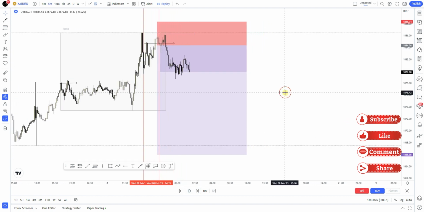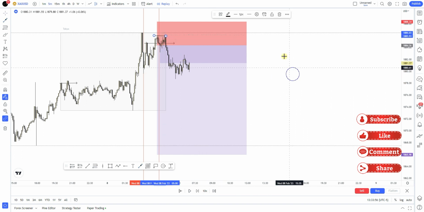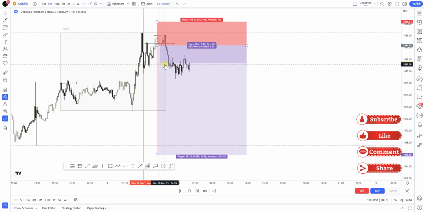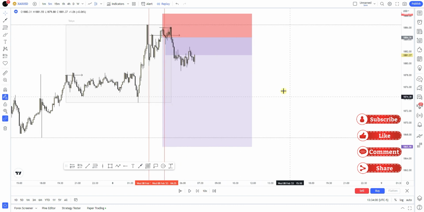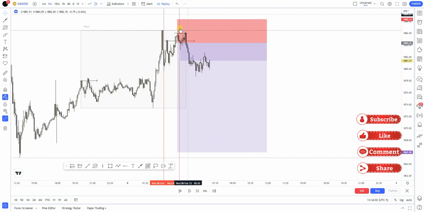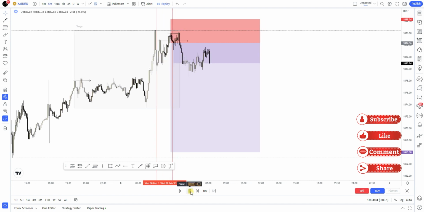All right. And right here, it did pop the liquidity from this high. So this would have been the perfect move right here. But nonetheless, we still got into the trade right there. At this point, you could either choose to move to break even or you could let it run. But since we're just playing with this, I'm not going to do anything. Just hit play.